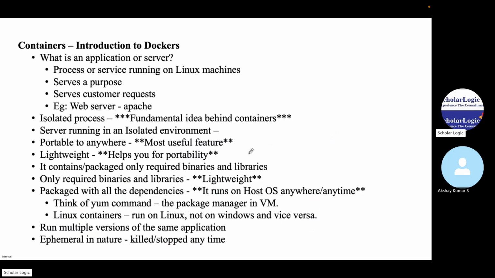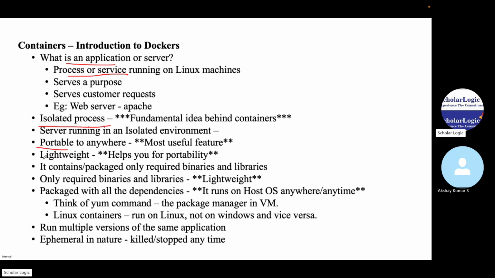So that's why, see, it's all about running a process. When we talk about servers, it is all about running an application or a service or a process. Here, everything is isolated. How is it isolated? By packaging only the required software, required binaries and libraries. Since it is isolated and takes only the required binaries and libraries, it can be portable anywhere.